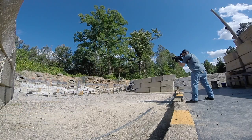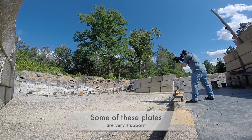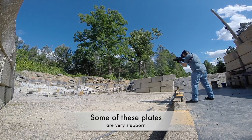So shooting this thing with the K conversion, I noticed I had to readjust my sights, which I kind of figured was going to happen. I put some rounds on some paper targets as well as some steel targets. I'm going to roll in some of the footage as we go along here. The sights were off a little bit going from the 8-inch barrel down to the 4-inch, but accuracy was not a problem. This barrel seems to be very, very accurate, no different than the factory CZ barrel. So that was a good thing.